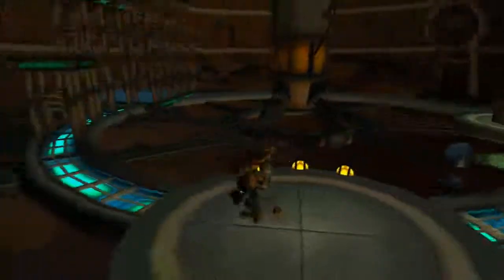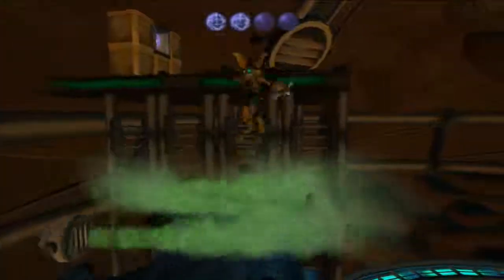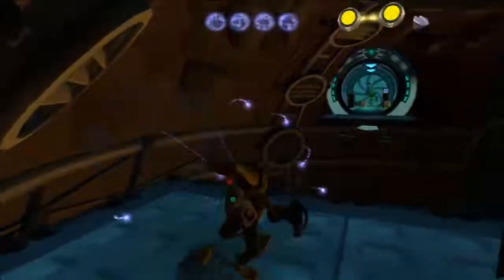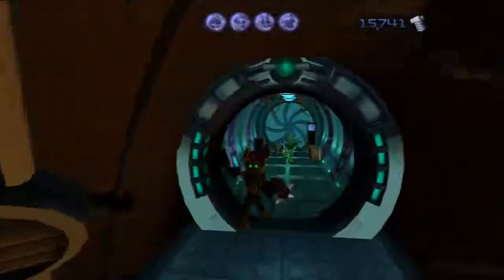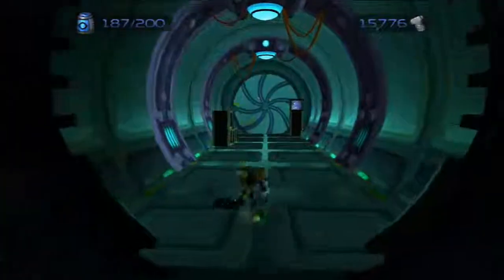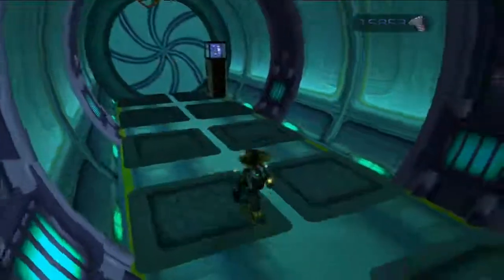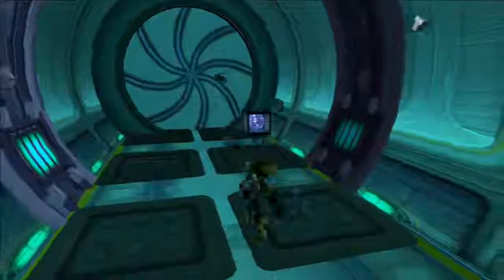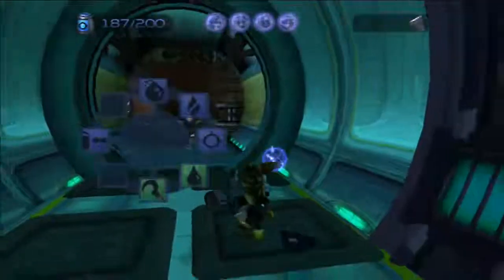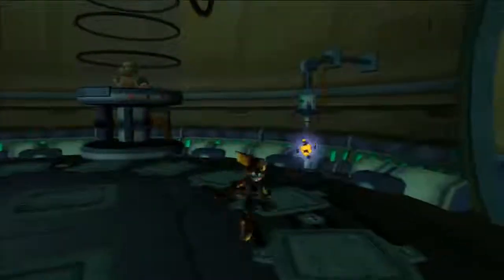Do I want those? Not really. Oh. That was a waste of HP. Good thing there's nanotech up here. Yeah, all these boxes over here have enemies in them. But no big deal, those don't. Every place that has enemies in the crates is scripted.